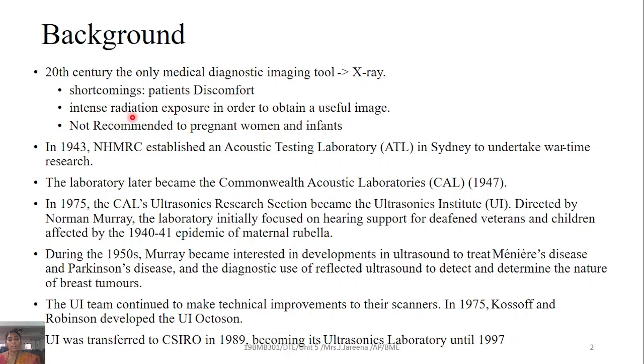The second disadvantage is the intense radiation exposure. Here we are using X-rays as radiation, so we need a high dosage in order to obtain a useful image. Because of this, it is not recommended for pregnant women and infants. So because of these drawbacks, the researchers and scientists really needed an innovation to overcome them, mainly some modality for pregnant women and infants.